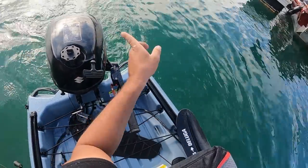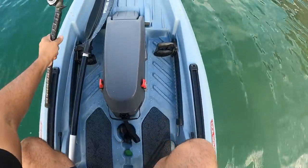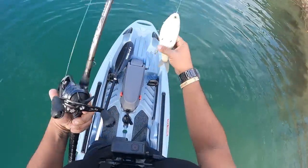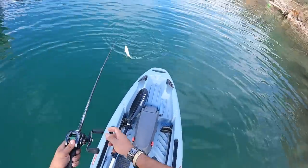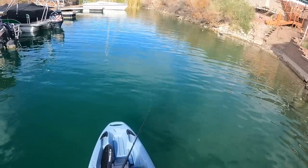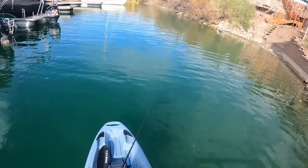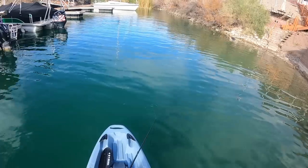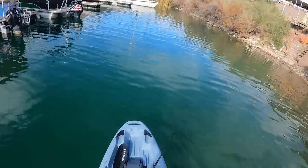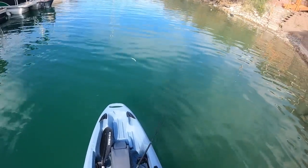All right, let's hope that you start again. Ain't no point in using this. Can't stand up and cast. All right, in calm conditions, this is okay. I forgot my life jacket. I'm an idiot. I just realized I forgot it. So now I'm just going to stick real tight to shore. That way if I fall off, I'll just look like a moron and go to shore. Like, I won't die.